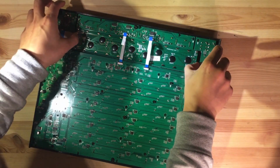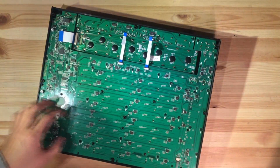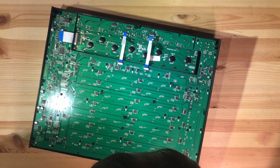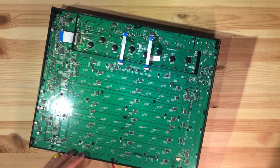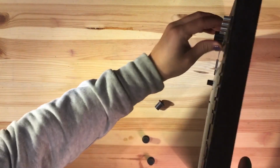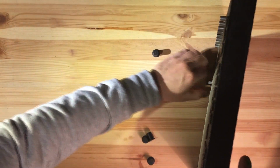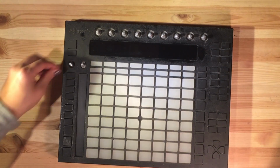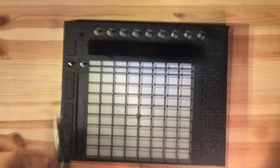Okay, it doesn't look too bad. I'm going to try also here, this guy. Let's see if we can lift it up a little bit. Maybe the knobs are still there, so that might be the reason why they're stuck. Maybe not. Maybe yes. It's quite dirty there, so it might be time for lifting that. As you can see, I will also have to take out those parts as well.